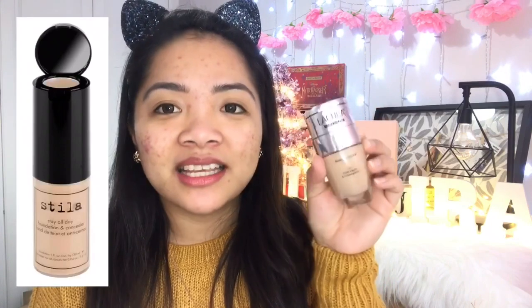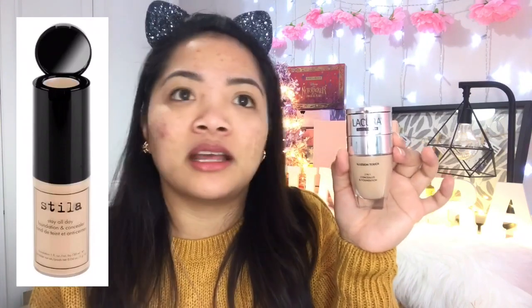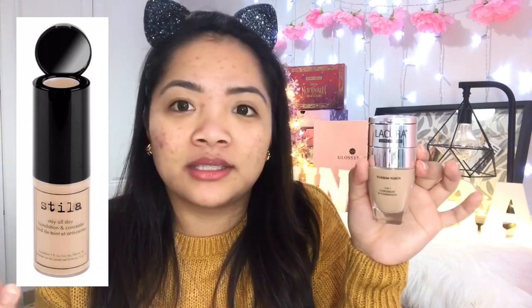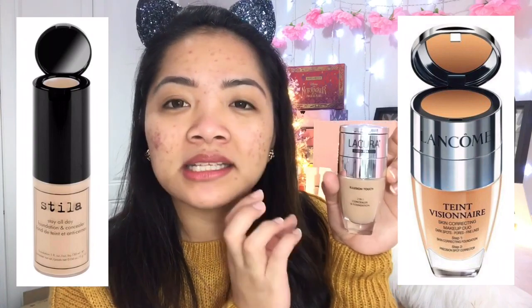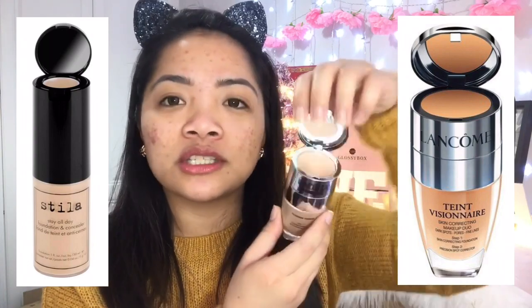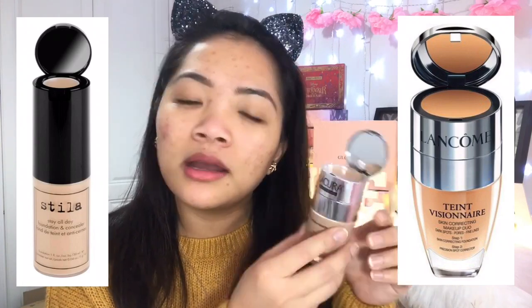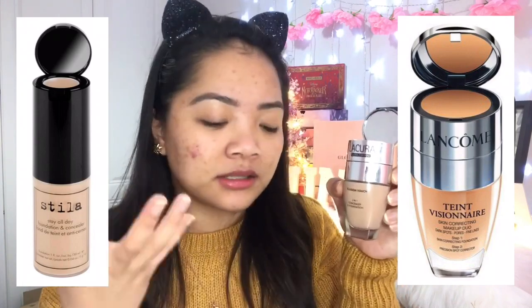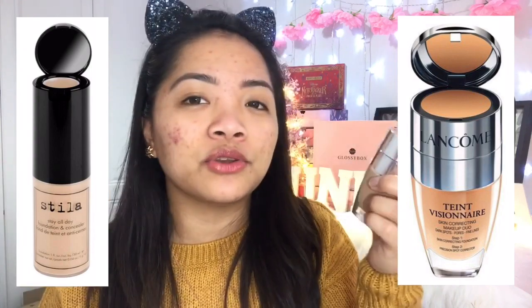I've got the shade 300 Amber, and it says new shade, and there's only 3 of them. So this is a dupe for the Stila Stay All Day foundation and concealer, and that is like £30, £31. And it doesn't look exactly the same, but it has the same foundation and concealer on top, the same packaging, and the same idea, but the whole thing doesn't look the same. But I'll post a photo somewhere in the screen so you can see what I mean.